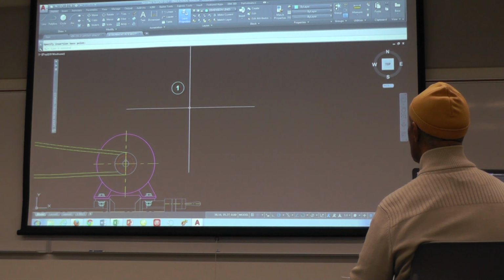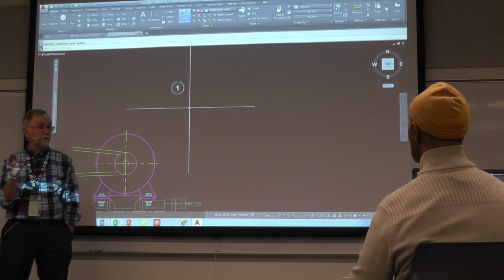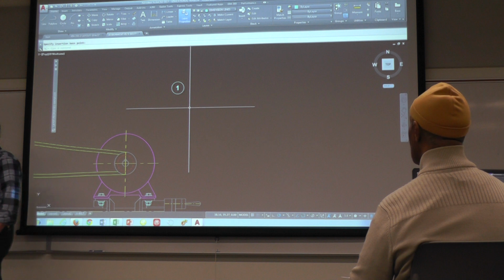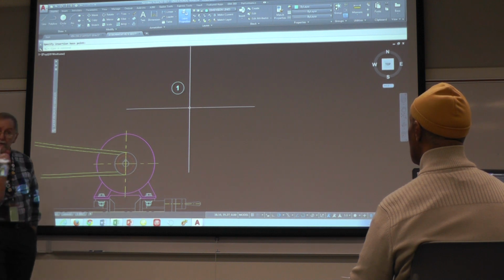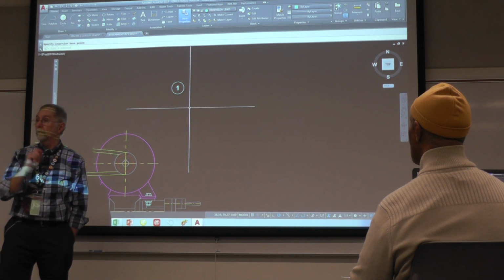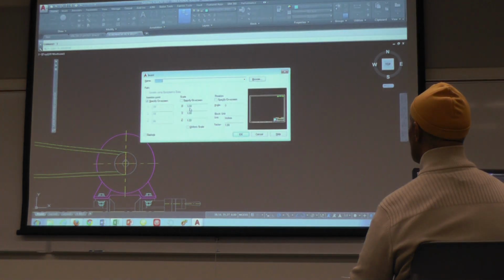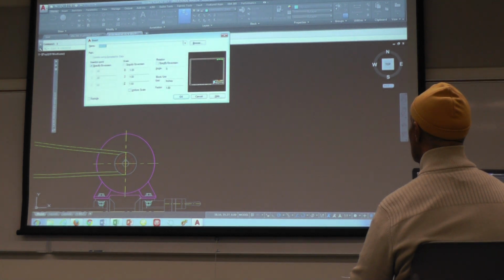Okay, now for a second item balloon. So I've got like 10 or 11 items in my bill of material. If I want another item balloon, I'm not going to draw a circle. I'm not going to attribute text in there. I'm going to insert the block that is item balloon with the insert command. So I go enter. I'm going to come in here and find the item balloon that I created. I'm going to specify on screen. I created it at the size appropriate to the scale of the drawing, so it's going to be a 1-to-1 insert.